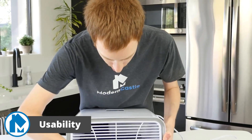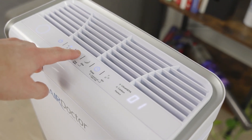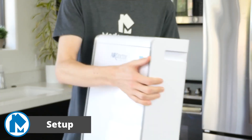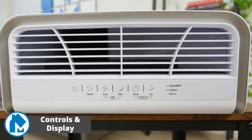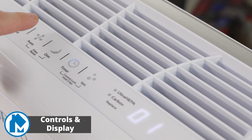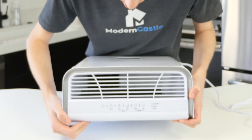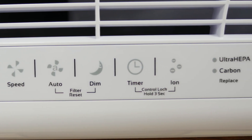Overall usability for the Air Doctor 2000 is good. It aims to keep things simple and focuses on performance rather than on bells and whistles. That said, it still has some key features that make using the AD2000 better. Setup is quick and easy, requiring only a few steps before the Air Doctor is up and running — you will need to remove the packaging from around the filters, which are pre-installed. On top of the Air Doctor 2000 is the touch panel to change settings on the device. With these buttons, you can adjust the fan speed, toggle auto mode, set a timer, and more. These controls are responsive and easy to interact with. There is no remote control or app connectivity, but having an auto and sleep mode are still really nice extras. Maintenance is straightforward, requiring the user to replace the filters and clean the sensor and pre-filter as needed.